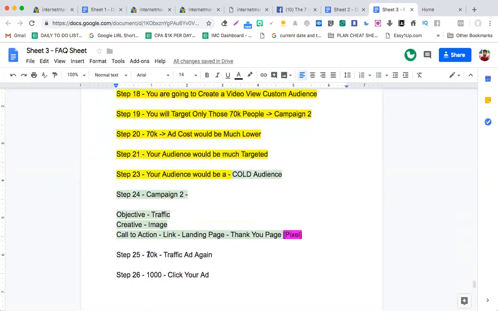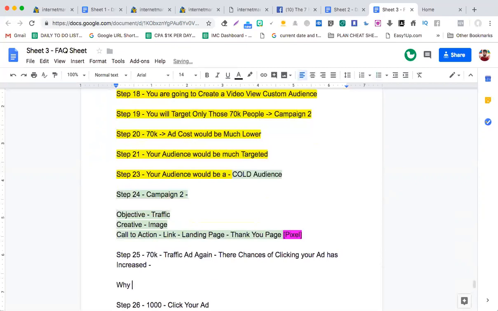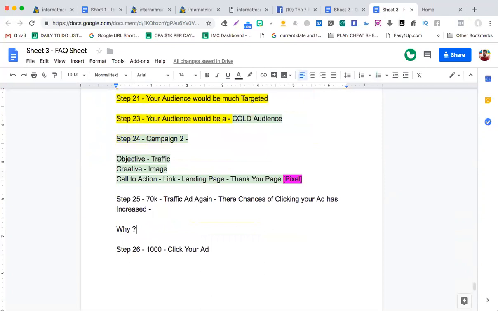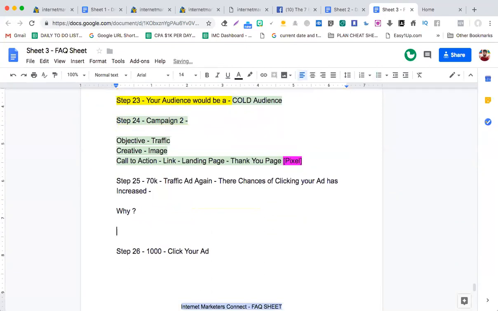Because these 70K people are seeing your ad again, their chances of clicking your ad have increased, yes or no? Yes. Can you tell me why it has increased? Because it's not the first time they're seeing the ad, plus most of them are engaged.